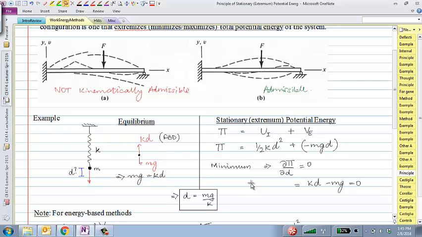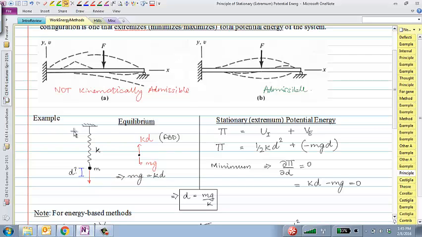But the key point to notice here is that on the right-hand side approach, I did not make use of Newton's laws or equilibrium or anything. Equilibrium and Newton's laws were the consequence of this principle, right? So just minimizing or extremizing the total potential energy of a system gave me the equilibrium configuration. So somebody might ask, is that more fundamental, or are Newton's laws more fundamental? And really, there's no answer to that.